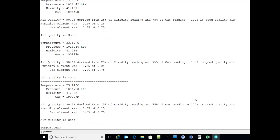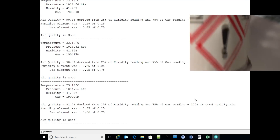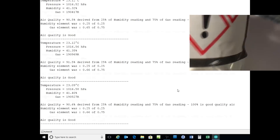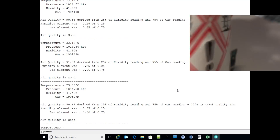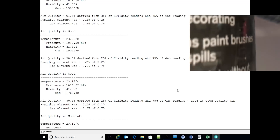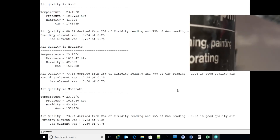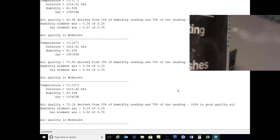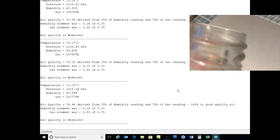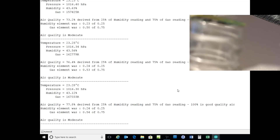Similarly for gas, very little gas in the atmosphere other than what we breathe is good, and a lot of gas is bad. So now I'm going to introduce a substance — in the UK we call it white spirit, it's a sort of hazardous substance. Just showing the outside of the bottle. In a moment I'm going to put the sensor at the top of that bottle. Currently the air quality is about 75%.